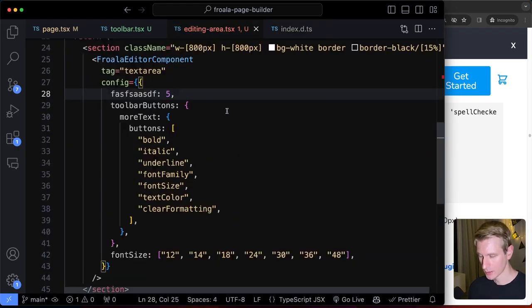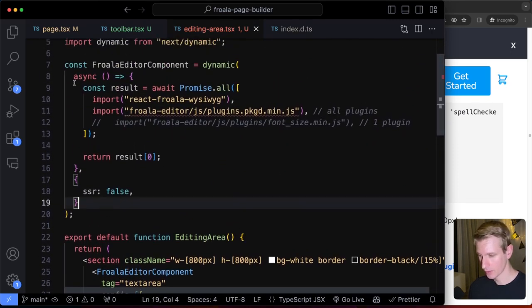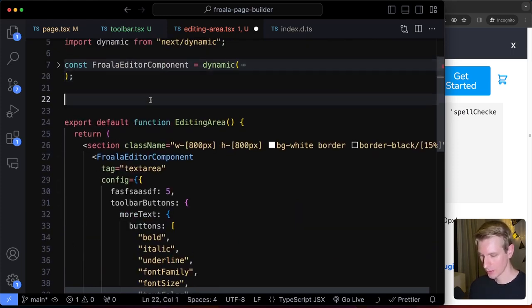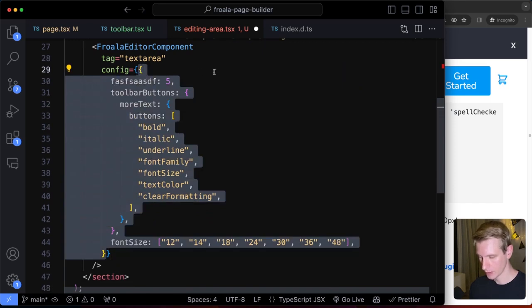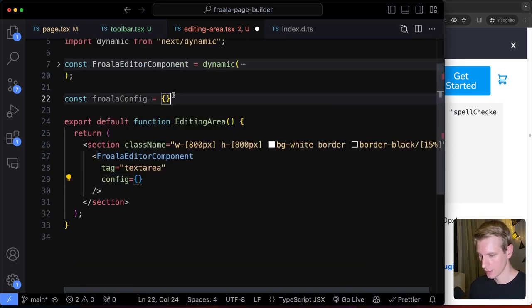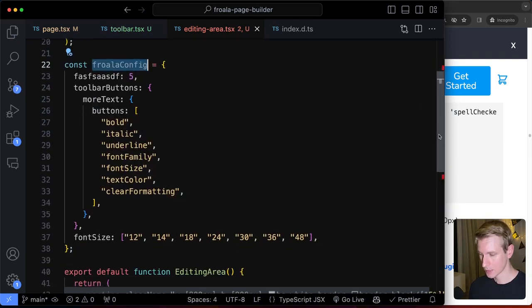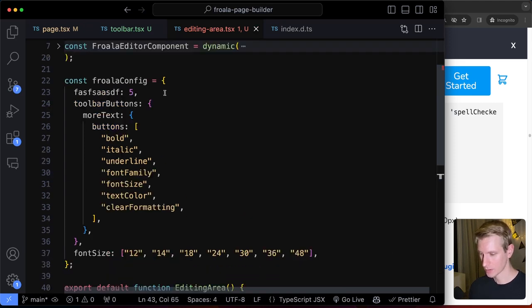So one way to make this work is, for example, we could specify the config outside the component here. And that's actually typically what you do want to do because we don't want to clutter up the JSX here. We could say something like Froala config, and we can specify that object right here. So let's quickly do that. I'm going to copy this object here and cut it away from here, and I will just paste that right here. I'm going to save here. And then I can pass the Froala config to the config prop, right? So now it's a bit cleaner. Now it's nicely separated, so we can just focus on the config here.